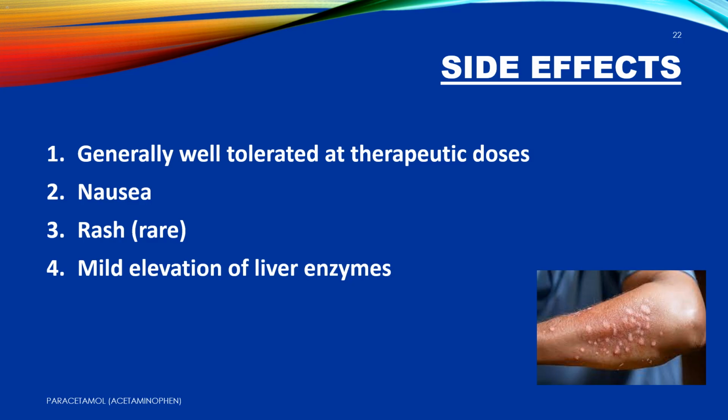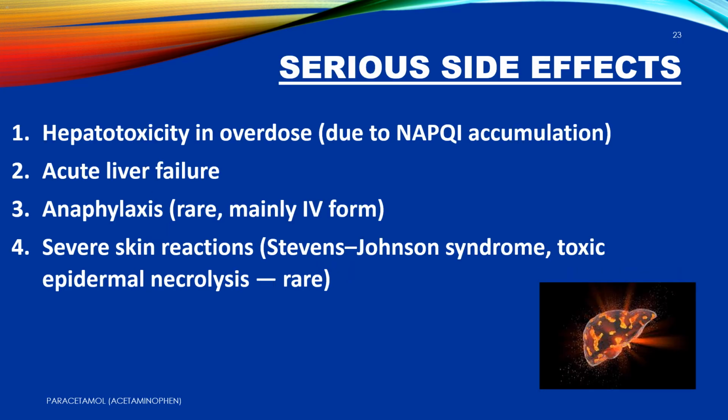3. Rash. A rash can occur in some individuals, although this is a rare side effect, and may require medical attention if severe. 4. Liver enzyme elevation. Mild elevation of liver enzymes can occur, indicating potential liver stress, although this is often reversible and may not lead to significant liver damage. Serious side effects of paracetamol. 1. Hepatotoxicity.